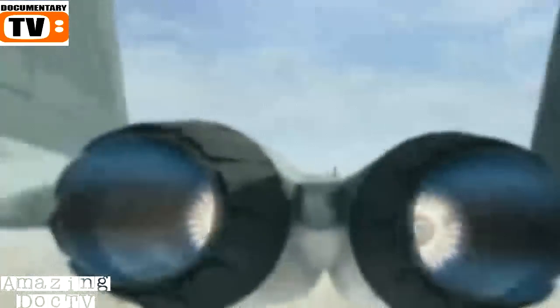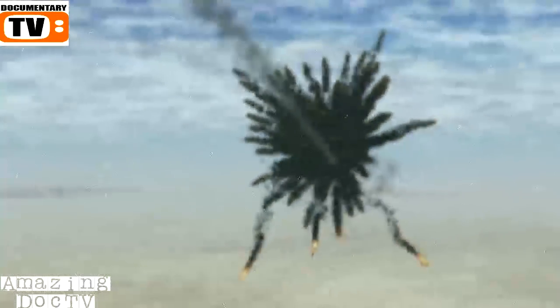The Americans lock the MiGs up on radar and push the button. AIM-7 Sparrows launch. Missiles are flying in every direction, making sure that we take these guys out. Huge explosions light up the sky. The F-15s dive through the clouds, just in time to see their missiles strike home. It's a textbook BVR mission. 3 bandits shot down from beyond visual range.